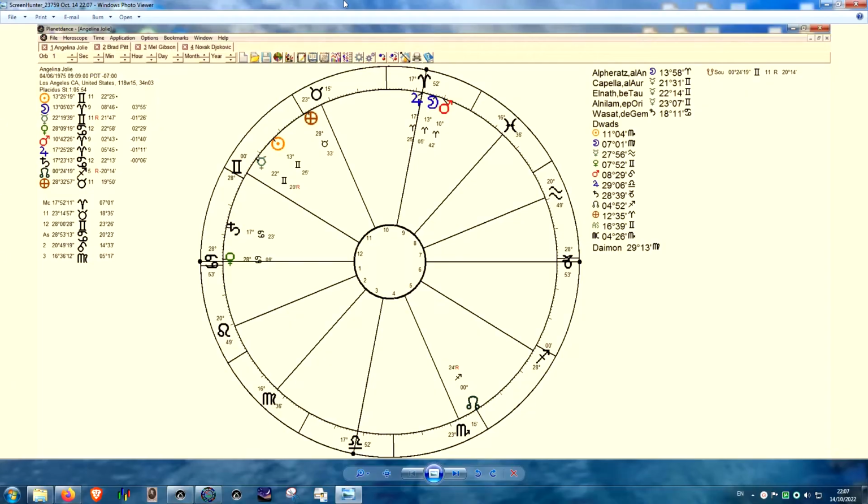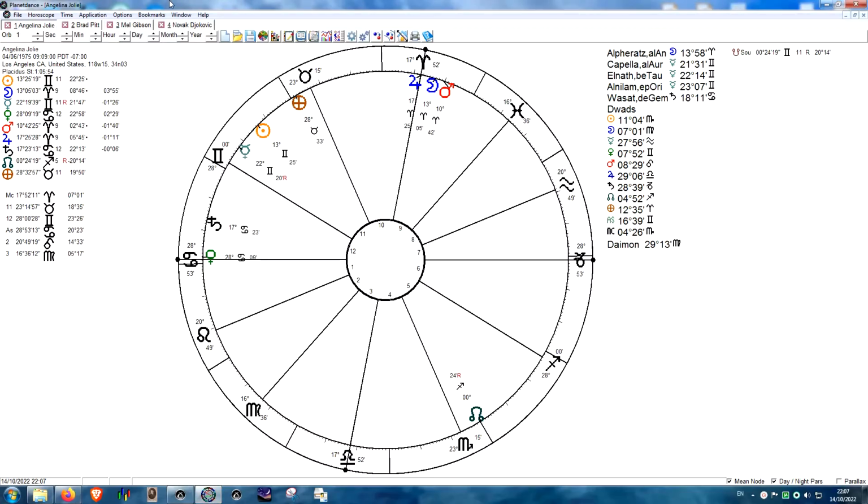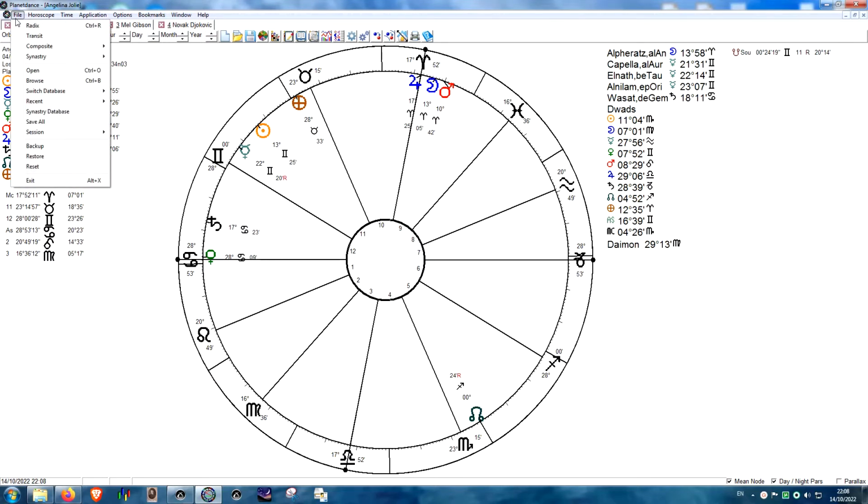You see, here it is. Or I can do a screenshot of the selected part of the screen. But with other wheels, with other modules, there is a button to save the chart. But anyhow, so continuing, if you want to have a composite chart, with midpoints, with combine, multi-combine.